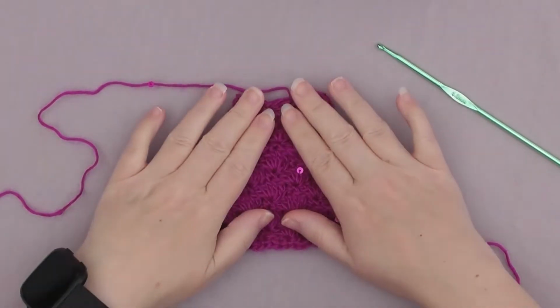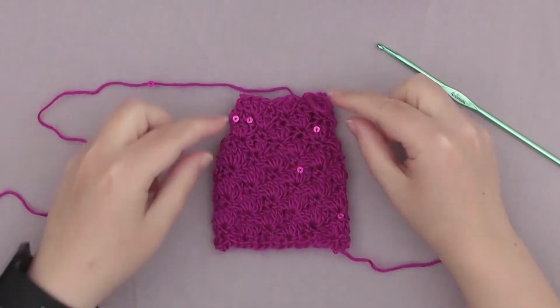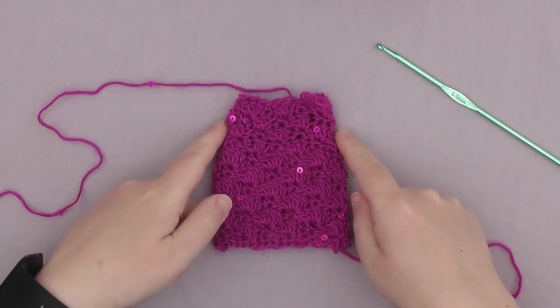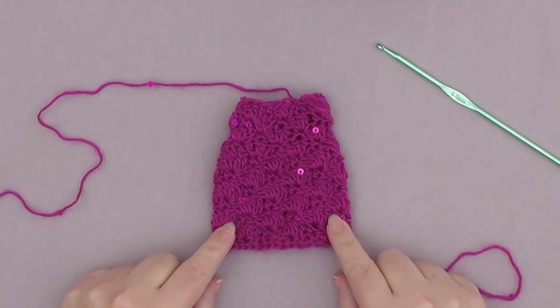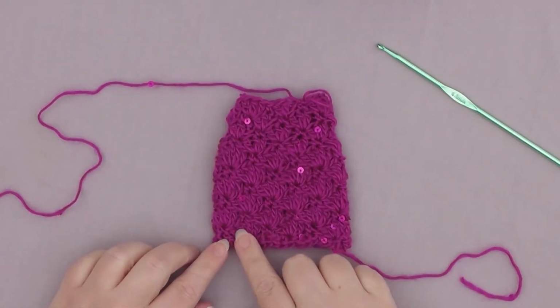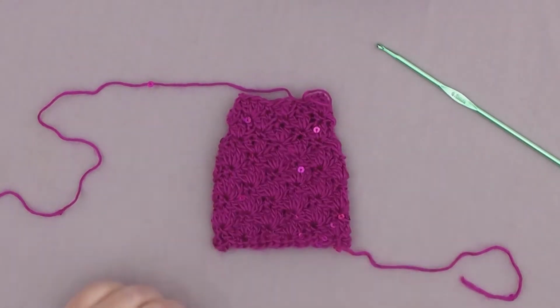Okay, so this is our 10 rows total. So we've got the 4 rows of the 3 shell stitch, which has really brought that in quite nicely. And then obviously you had your previous 6 rows. So we've got 1, 2, 3, 4, 5, 6, 7, 8, 9 and 10.